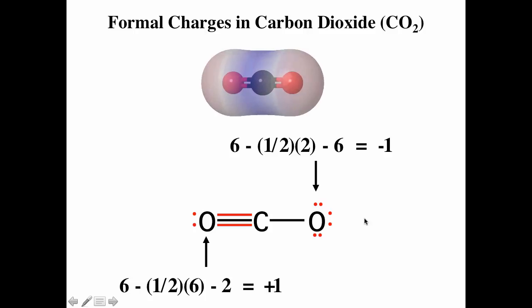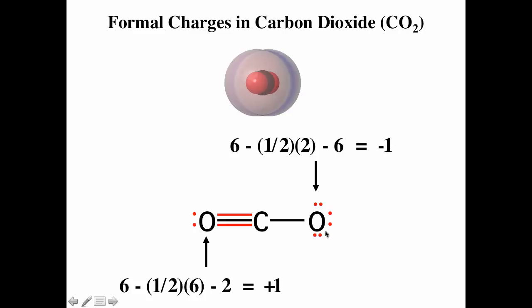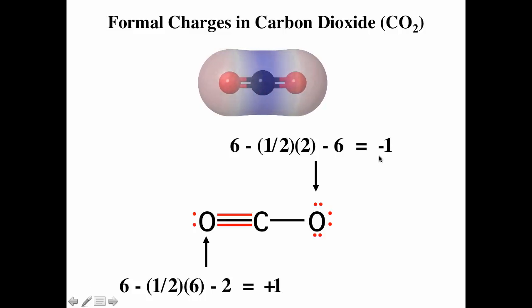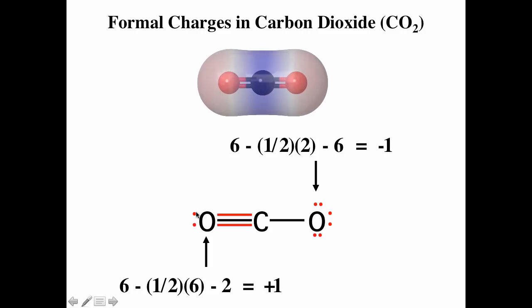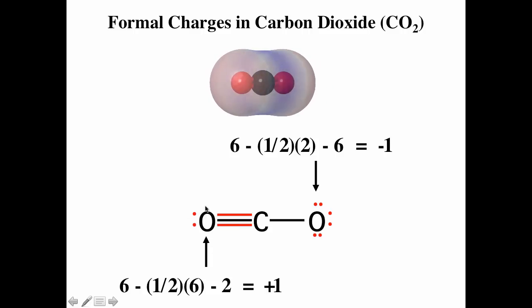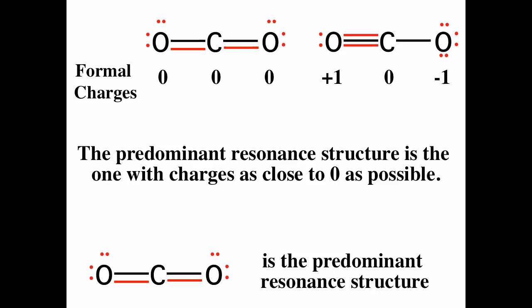But if we do the formal charges, we have 6 minus 2, 4, 6, 7. And so that would give us a formal charge of -1. For the carbon, 4 minus 4, that'd be fine. For this oxygen, 6 minus 2, 3, 4, 5 gives us a formal charge of 0. And so what that tells us is that we have 2 resonance structures here. This one, you have formal charges of 0, and so this one should be the more stable one. It's the predominant resonance structure.